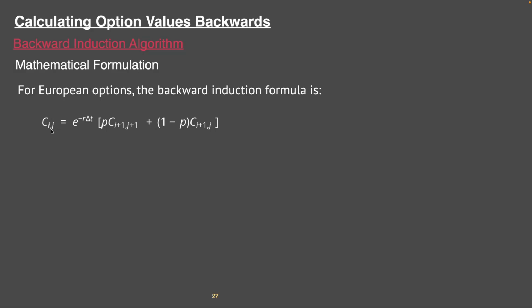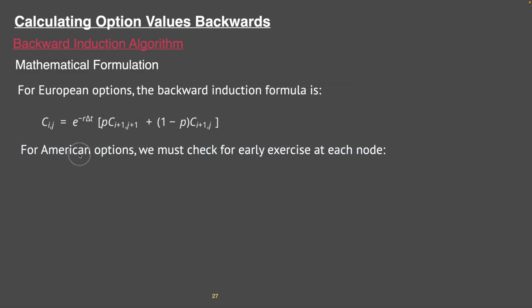0. Okay. So now Cij, which is nothing but the value of the option, is written here, right? So the value of the option at C00 will be equal to, this is the present value, e to the power of minus r delta t. Here r is the risk-free rate and delta t is a very small incremental time, into the probability of up move, into the option value at the next node.